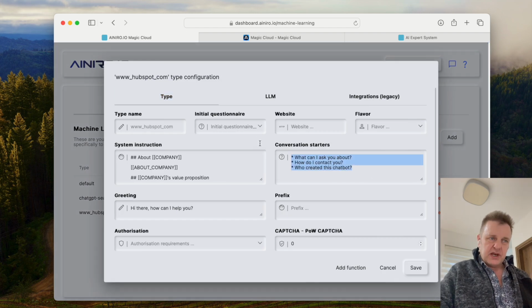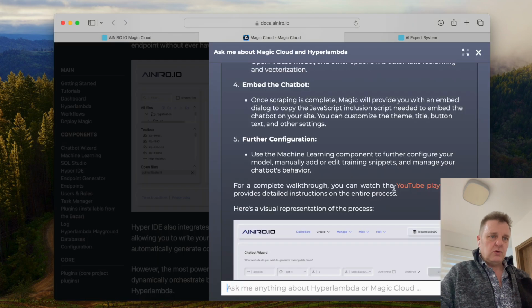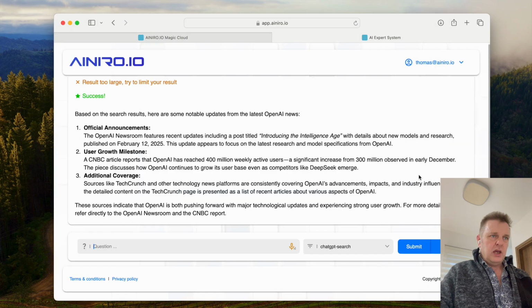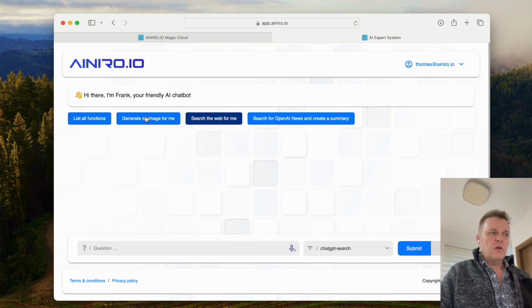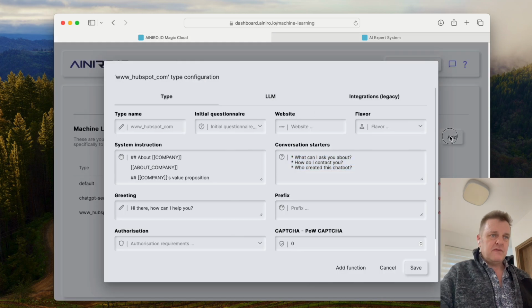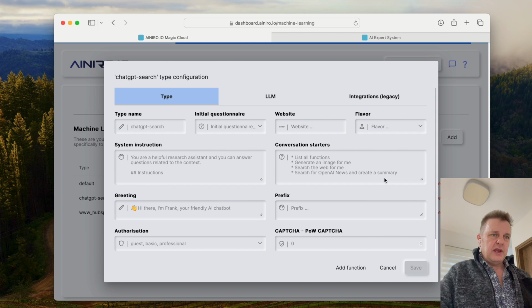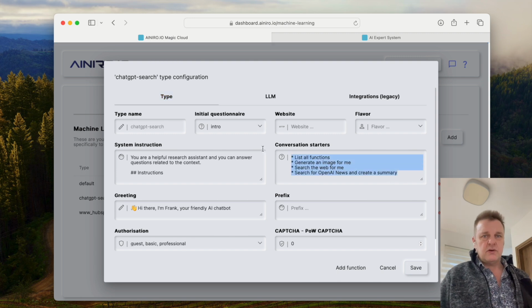Then you can see your conversation starters, right? If I now go to the AI chatbot here and refresh it, you see I have conversation starters. This particular model has 4 conversation starters. If I open it up and configure here, you can see these 4 conversation starters. I need to emphasize this is markdown. You need to write valid markdown, asterisk basically.